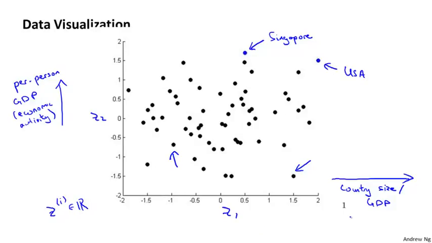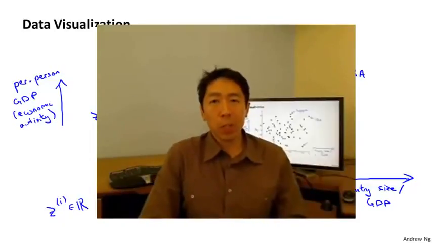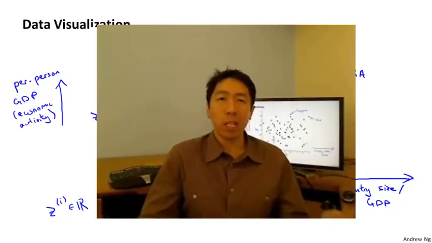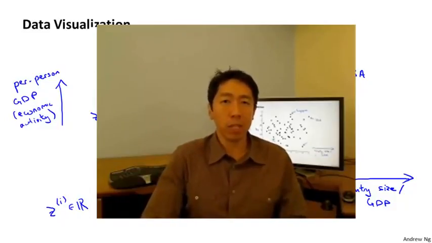But so you might find that the axes Z1 and Z2 can help you to more succinctly capture really what are the two main dimensions of variation amongst different countries, such as the overall economic activity of a country, reflected by the size of the country's overall economy, as well as the per person individual well-being measured by per person GDP, per person healthcare, and things like that. So that's how you can use dimensionality reduction in order to reduce data from 50 dimensions or whatever down to 2 dimensions or maybe down to 3 dimensions so that you can plot it and understand your data better.